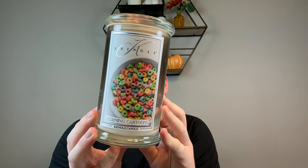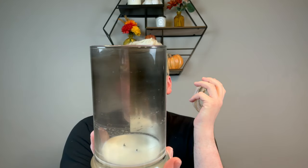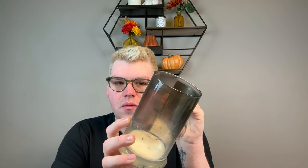Let's do Kringle and then Bath and Body Works. I finished two Kringle candles. I finished Morning Cartoons, which is super fun. There is black soot here because on the last burn I literally let this go for 12 hours. They don't always do this if you only burn them for four hours at a time, which is the intended burn. I love this scent — it reminds me of a mellowed Pumpkin Pecan Waffles. I got a Pumpkin Waffles in this style jar in a recent order and it does smell just like Pumpkin Pecan Waffles, really mellowed. Performed amazingly as always.